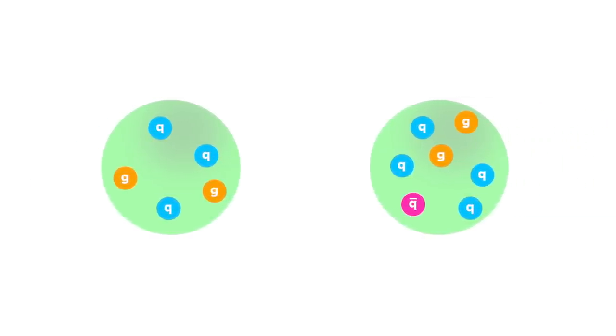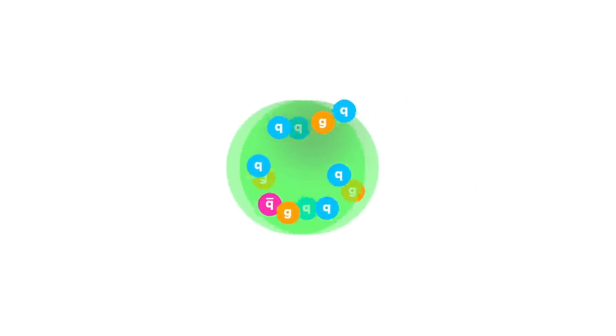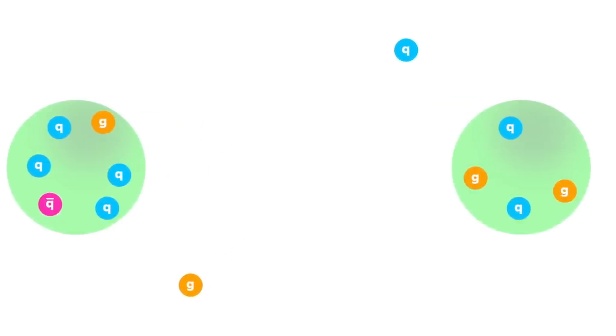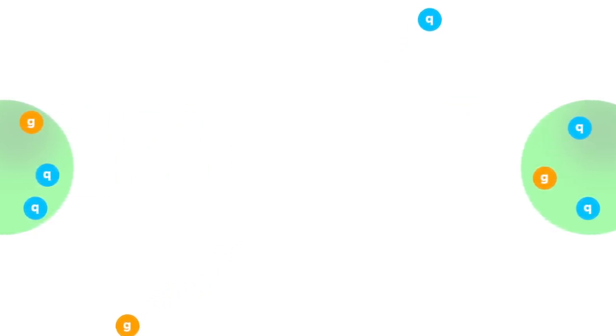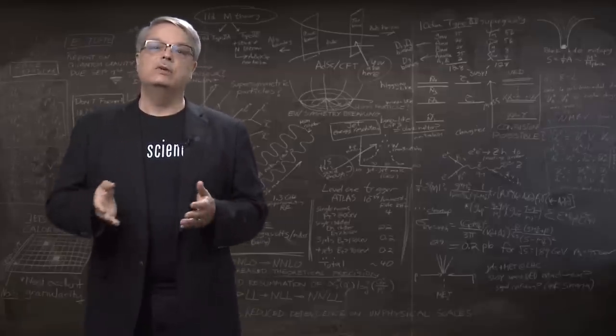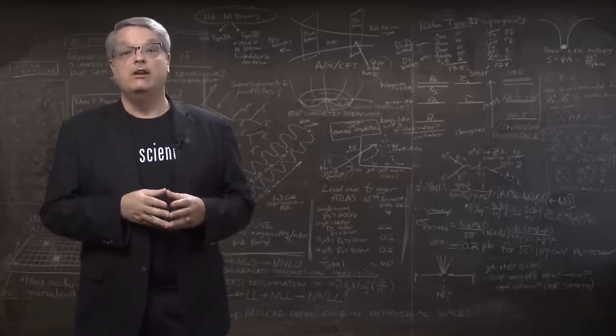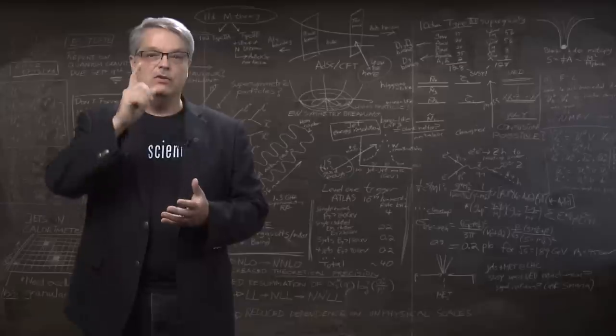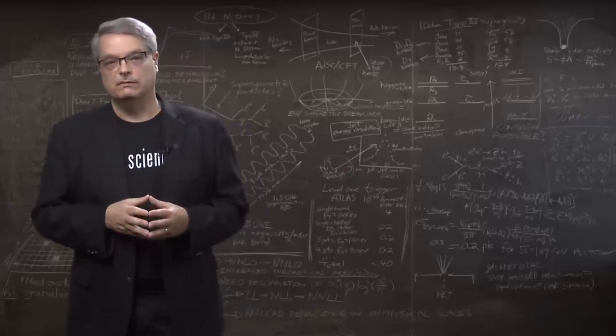In very high energy collisions, when you collide two protons, the collision doesn't occur between the protons themselves, but rather from the building blocks of the protons. Basically, one quark or antiquark or gluon from one proton hits a quark or antiquark or gluon from the other proton. But because the constituents of the protons are constantly in flux, you can't know in advance what any particular collision will entail. Further, since the constituents can swap energy back and forth, you can never know in advance the energy involved in the collision.